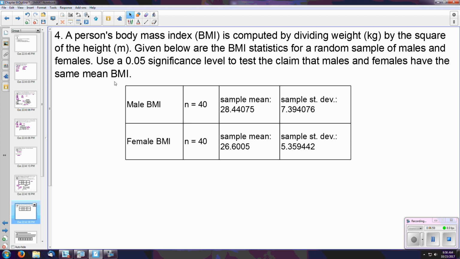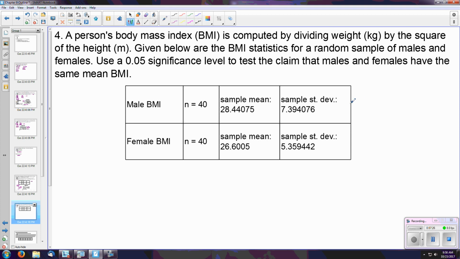Something to point out here is to really verify that this data is in fact independent. And they start by saying this is a random sample. If they had made a comment that these are, let's say, married couples or those who are dating, you might even want to look at this as dependent samples. However, here, if they are both truly random samples, which is the assumption we are going on, we can use a two-sample test with independence.